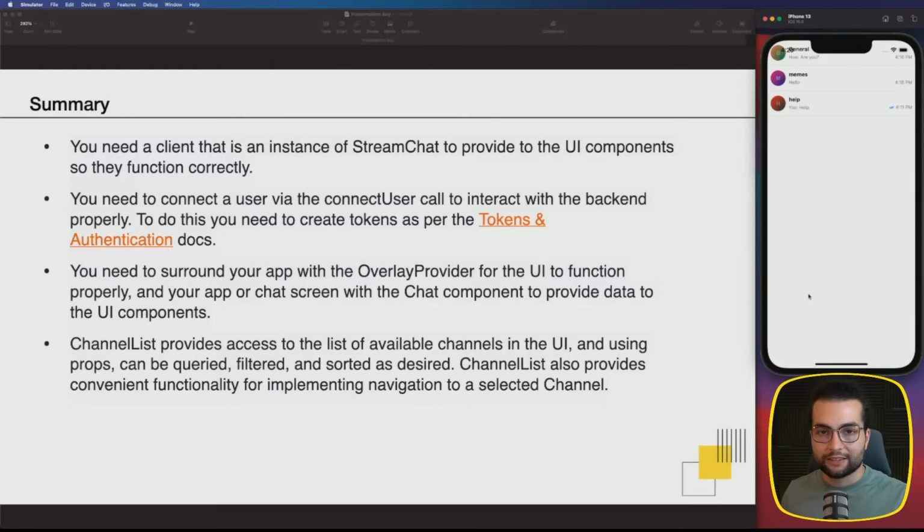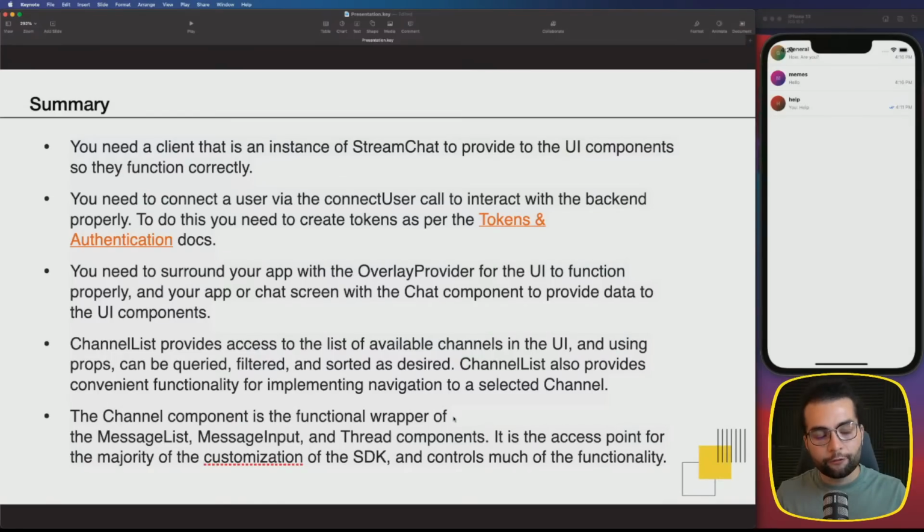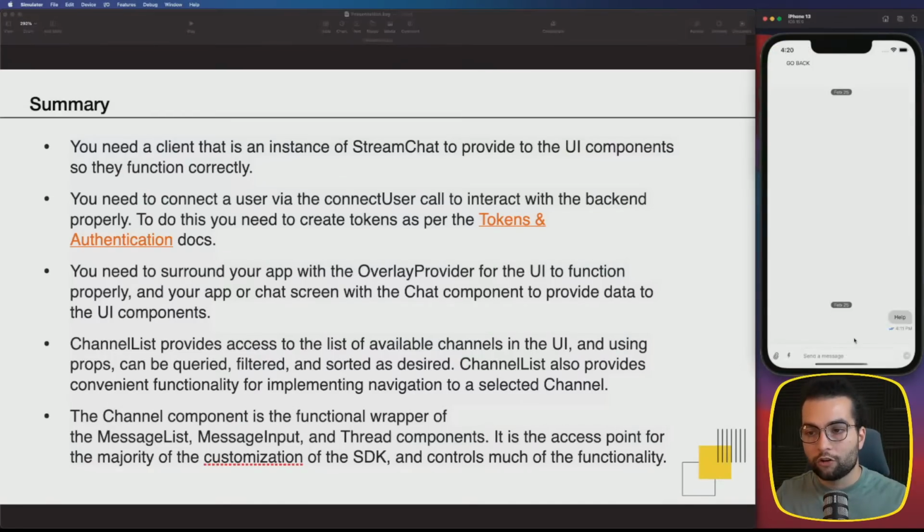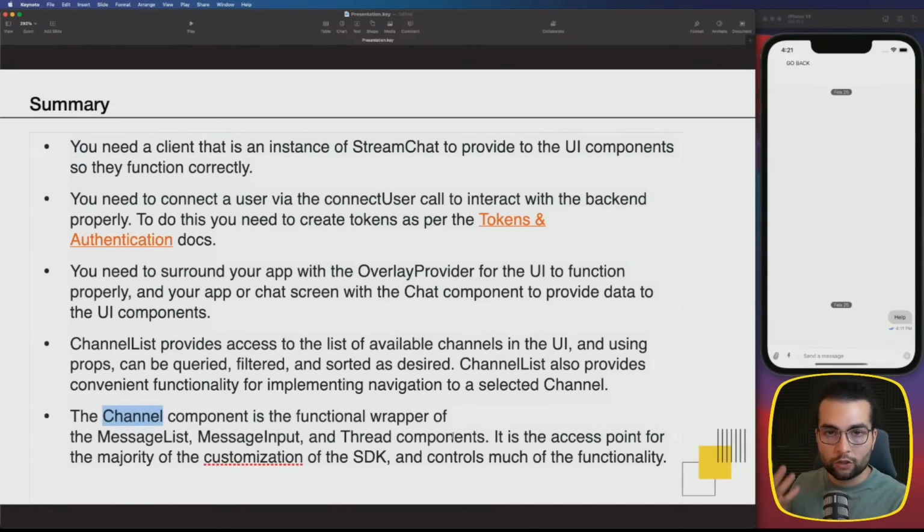You can send filters, sort methods, and a lot of other customization functions to display exactly what you need in your application. And then in order to render the channel, we need to wrap our channel page with a channel component that has information about the specific channel that you want to work in.